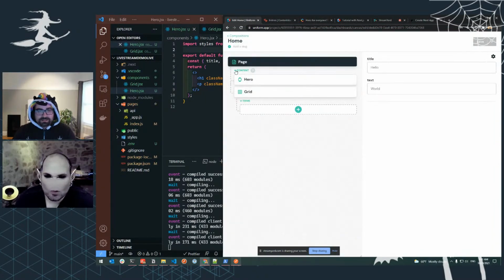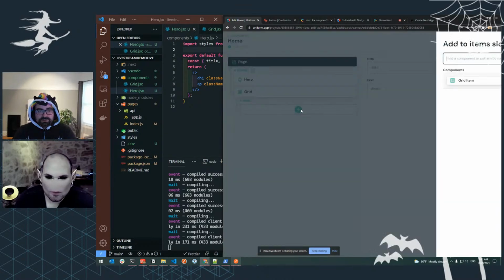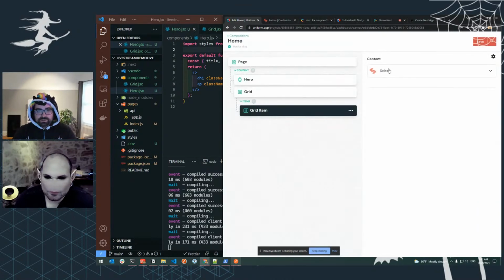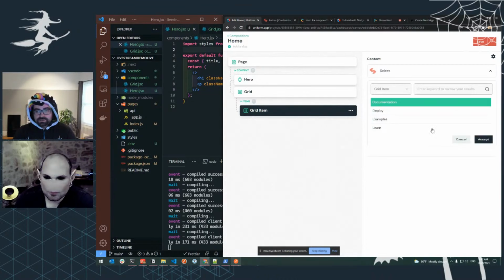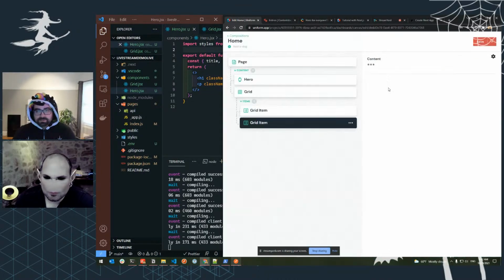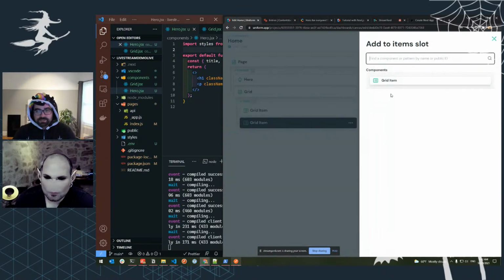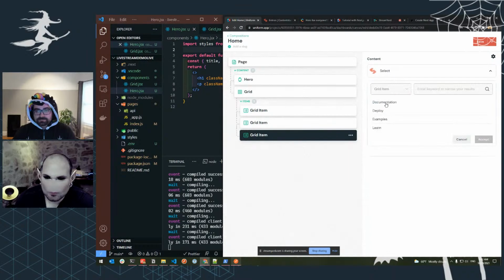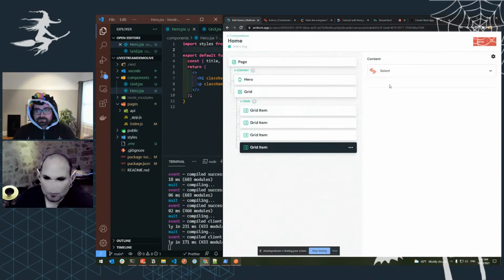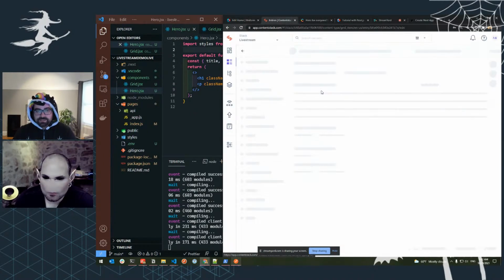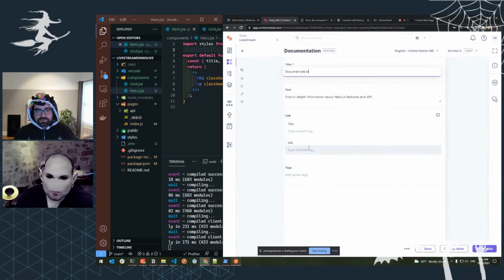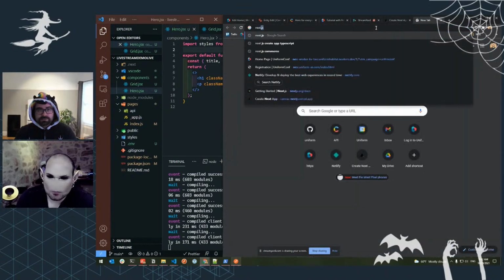Yep. Okay, so now we have a grid with additional slots. So check this out. I can add one grid item, documentation. I can add another grid item, examples. I can add another grid item, learn, and let's add a fourth one to deploy. So this is referencing these entries, and these entries will contain our title, text, and URL, which we can actually provide here.